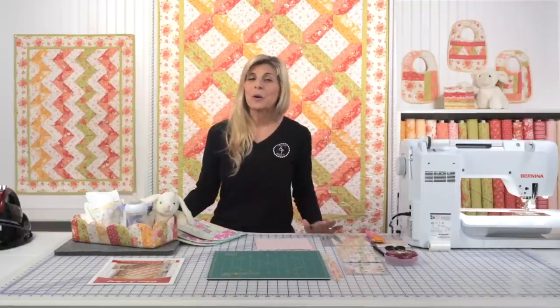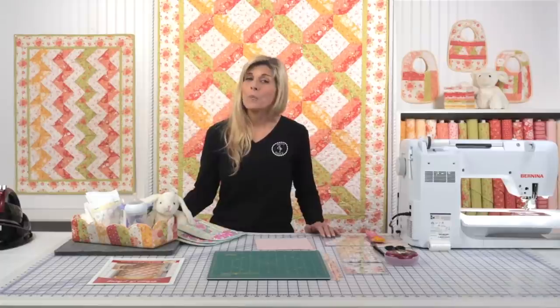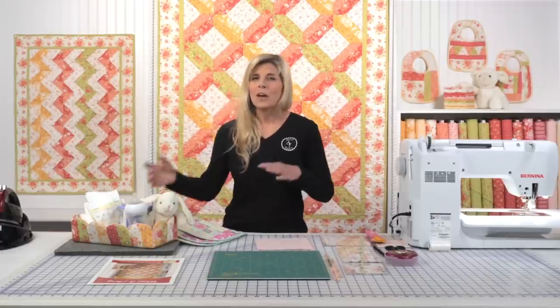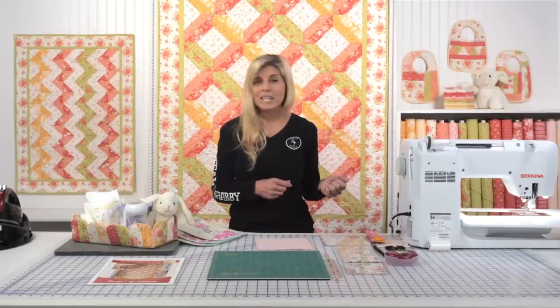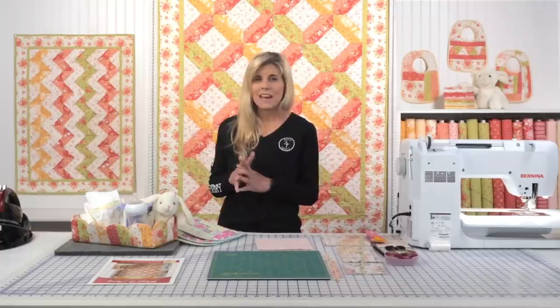Today I'm going to show you a quilt that I designed almost a decade ago called Home and Away, and that was when my kids were much younger. And I wanted them to have a quilt both at home and one that they took in the car with them. I did not want them dragging their main quilt off their toddler bed.